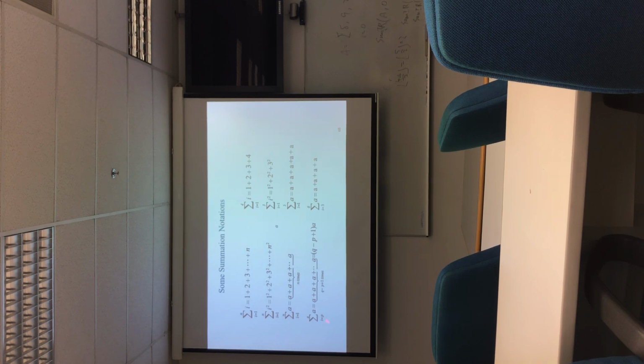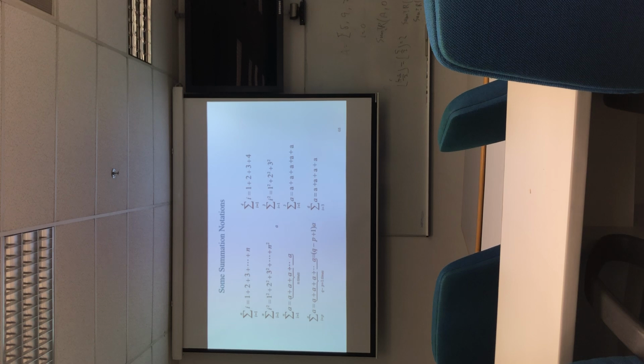So the term A here, if the term does not involve I, that means the term is constant. Okay? So you add up: when index equal to P is A, when index equal to P plus 1 also A, when index equal to Q is also A, all the way A. So from P to Q, how many terms? The number of terms is Q minus P plus 1.